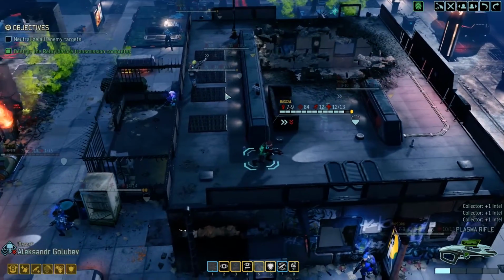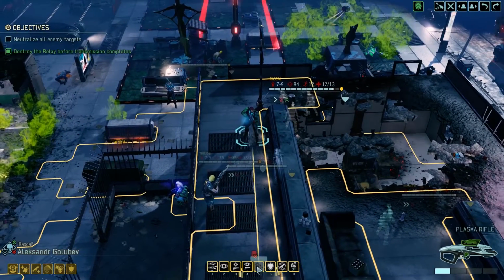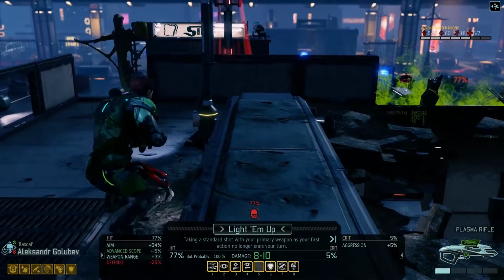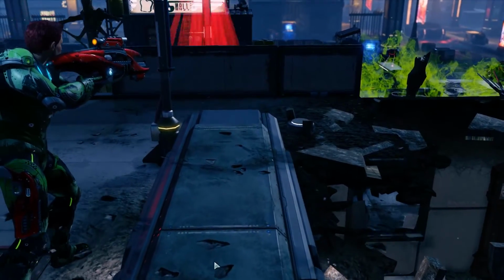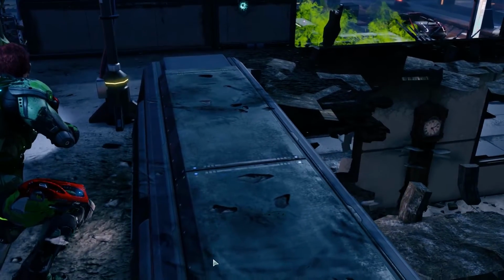Alright, Rascal, you should be able to take that drone down, mate, shouldn't you? If you can see it. You can see it. Oh, we haven't got walk fire available. Well, still. Give it a go. You're the man. Oh, surely that's it.